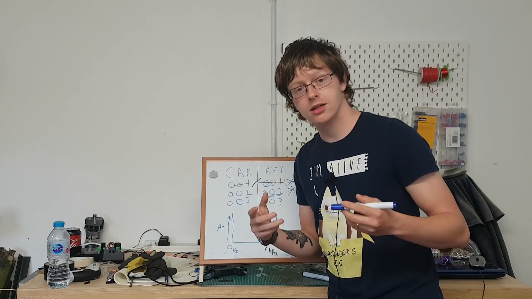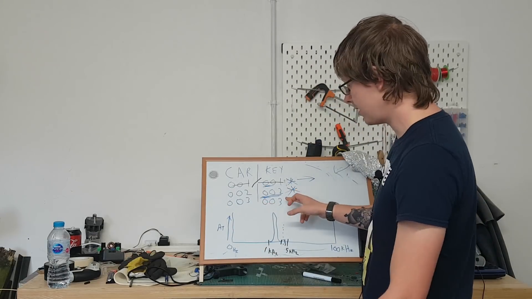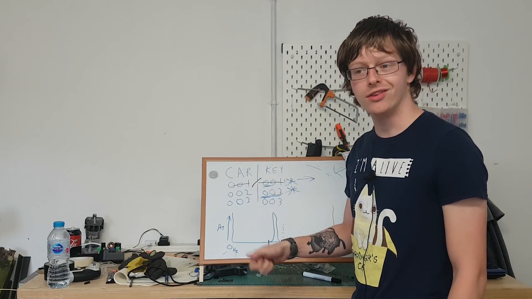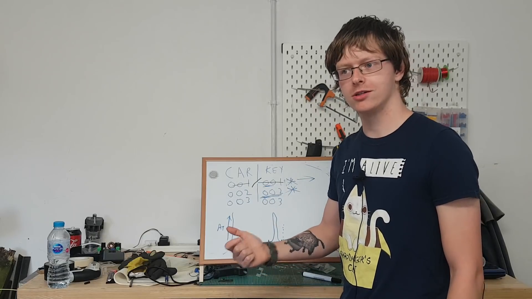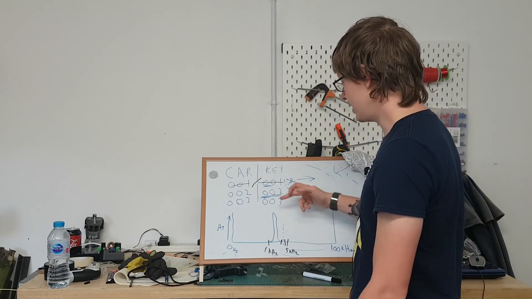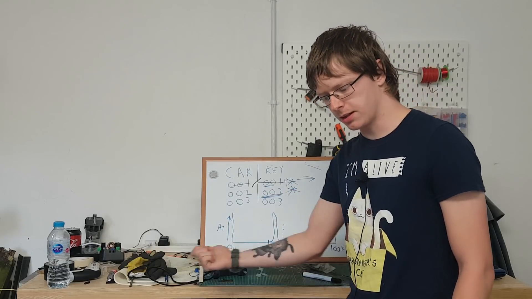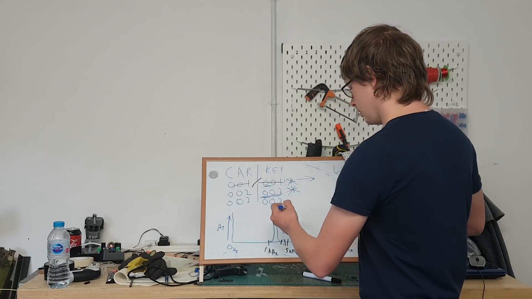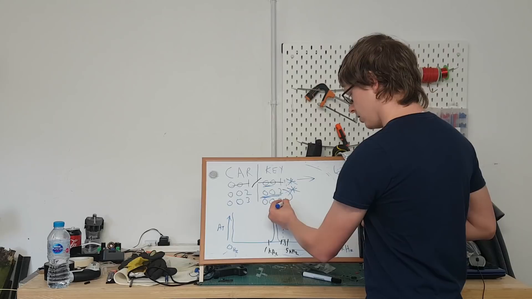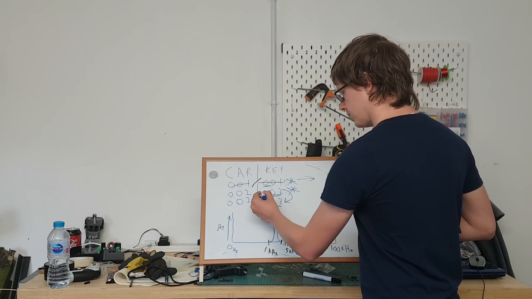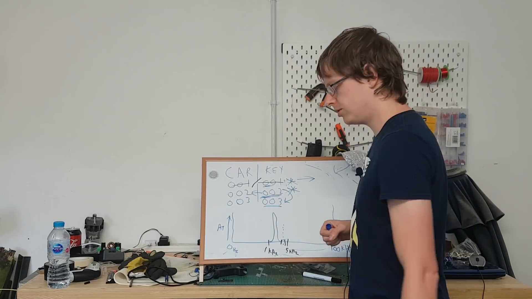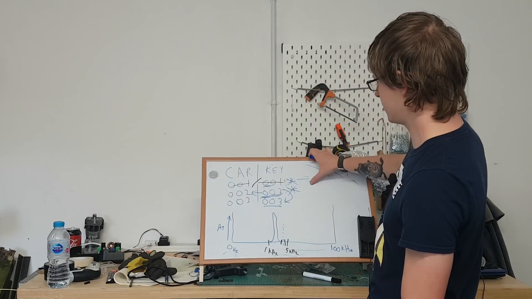Car unlocks, the person's none the wiser, and you still have a code that is valid and will work to unlock the car. And it'll just keep doing this. So if say they get home and they press the button again to lock the car, it'll move on to the next code. You keep 003 and you transmit 002 to the car. I did that arrow the wrong way around, apologies.